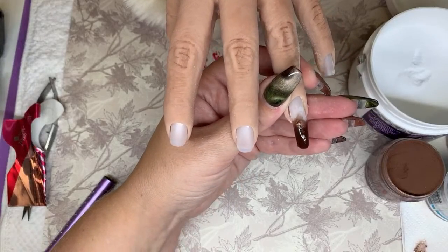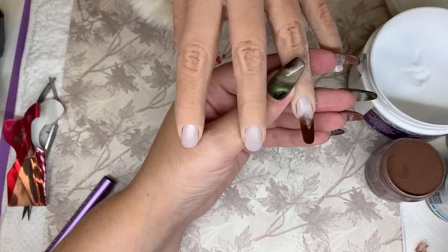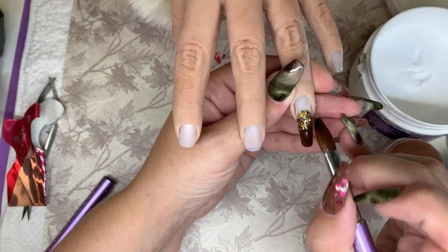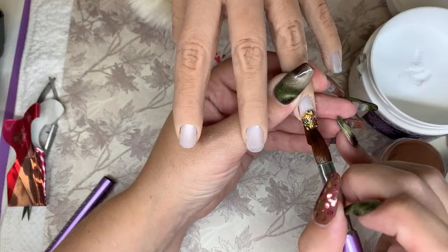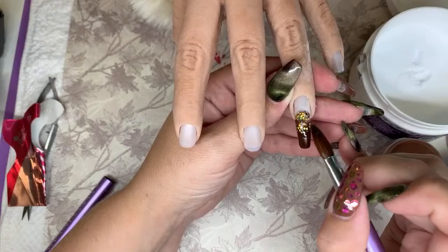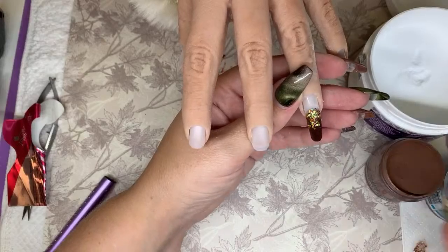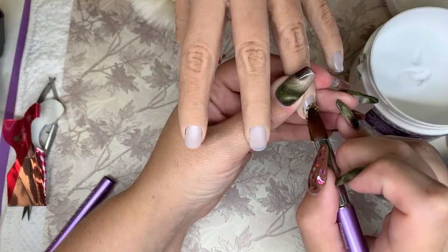I do love that colour. She's a proper pure chocolate brown. And then this Gypsy's got gold pieces in, bronze pieces in, brown pieces in, and then some little holographic strands and some tiny little holographic glitters as well. So it's just a lovely mix. Perfect for this time of year.